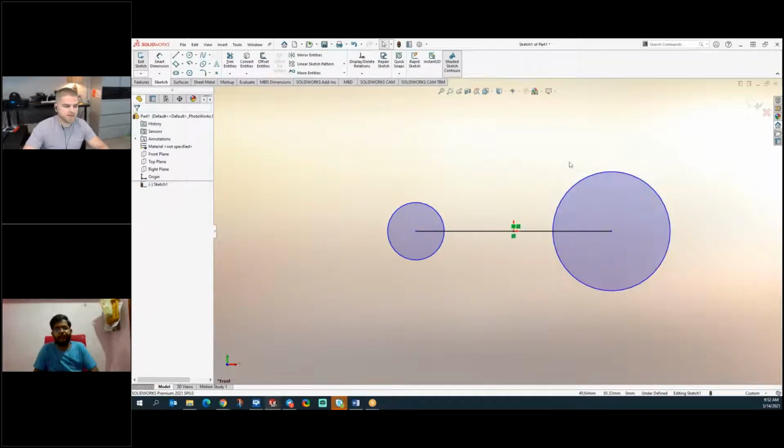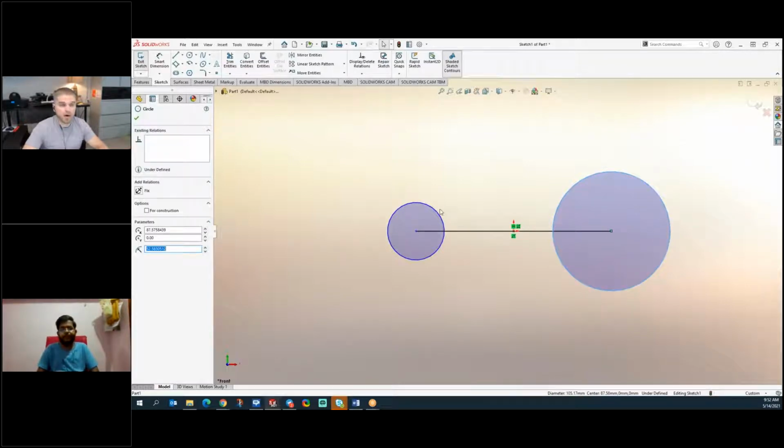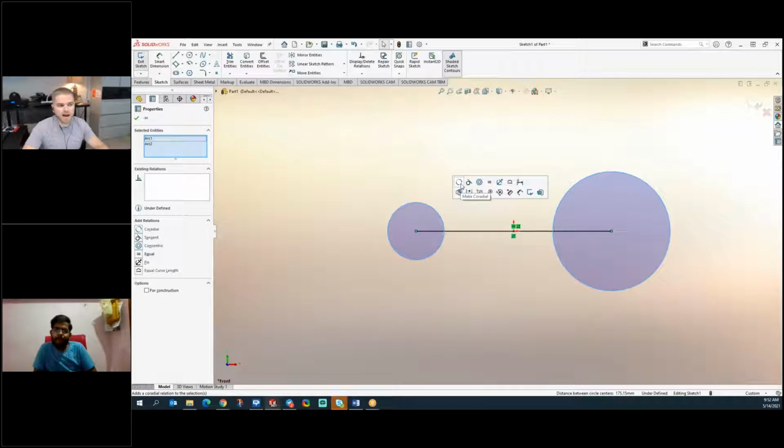I really like this tool as well: if I pick two items, I pick a circle and then I hold Control. That's a Windows function, right? If you want to pick two items in Windows, you hold Control and pick two items. You get a list of relations, or a list of rules, you can apply to those items in conjunction. So for example, let's make them co-radial, tangent, concentric, equal, which is probably what I'm going to do, or we can fix them where they are, make their curves equal length, or auto insert dimensions on both of them at the same time, which is also pretty cool.